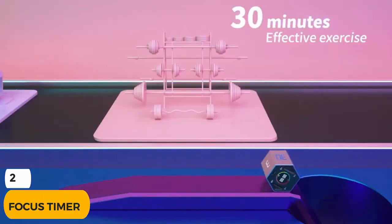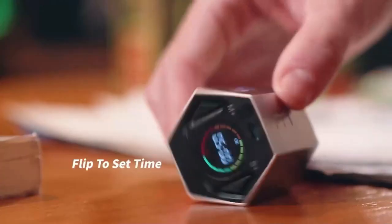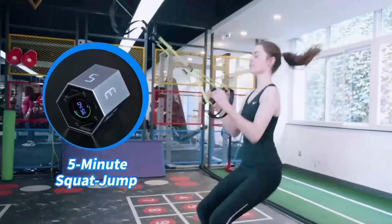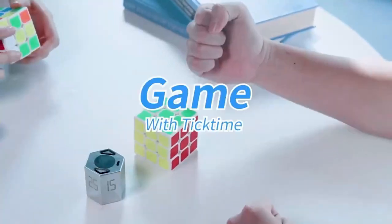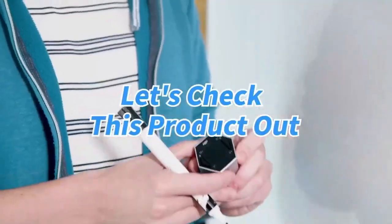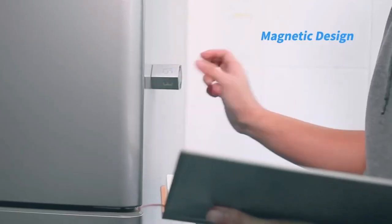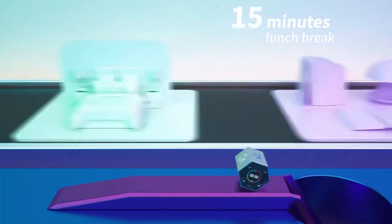Number 2: Focus Timer. A simple timer that increases productivity and improves creative flow. Focus Timer can be used as a Pomodoro timer to incorporate time boxing, the Pomodoro technique, and deeper work into your daily routine — whether for meditation, helping with ADHD, or any other purpose. The device has no moving parts and provides a magical experience by using rotation to intuitively set the time from 1 to 100 minutes. The time is started by flipping it over, providing a seamless experience. When the session is finished, the timer resets to the same value, allowing you to repeat the duration by simply flipping it back and forth.